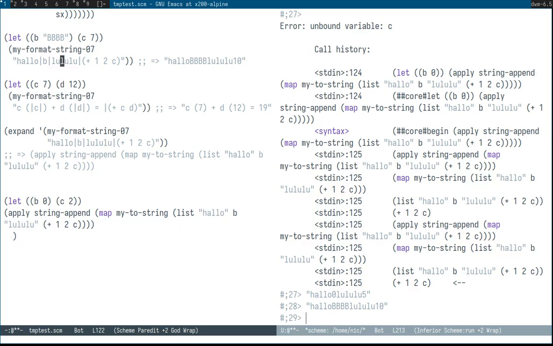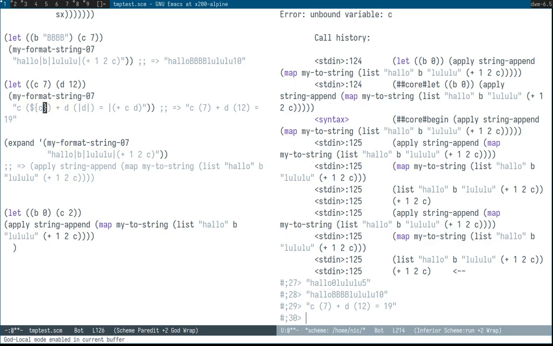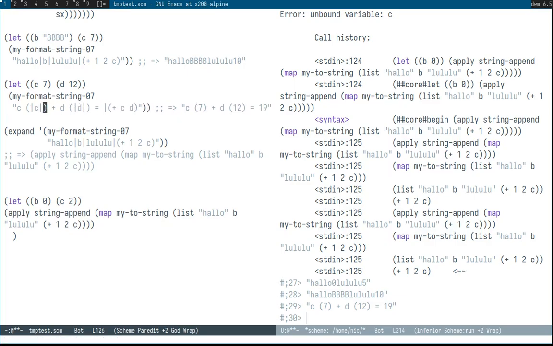Or we can, for example, do this example, which shows it a bit more clearly, because this is kind of cryptic. If we do this, we get back exactly what we expect to. So we bind c to 7, d to 12, and then just insert them. So this would be the same as doing in JavaScript this, for example. So yeah, that's all there is to it, really.